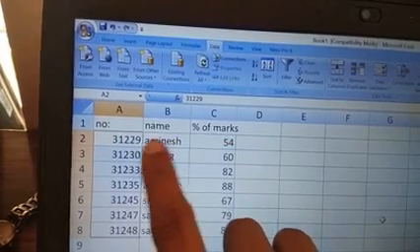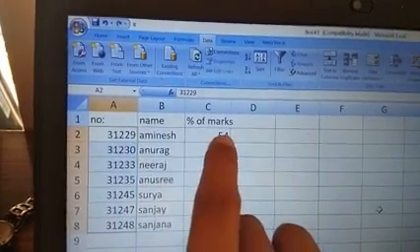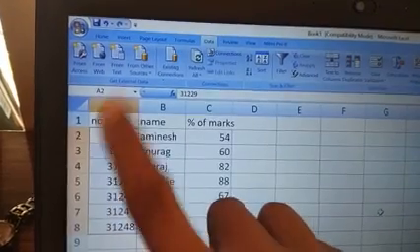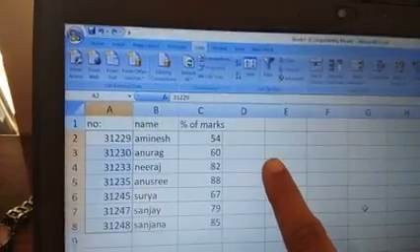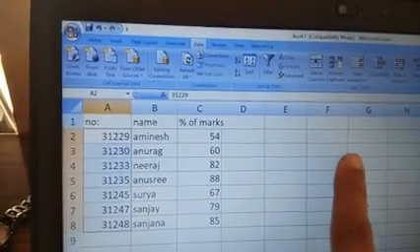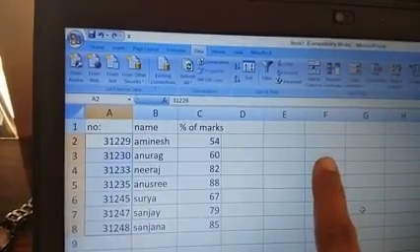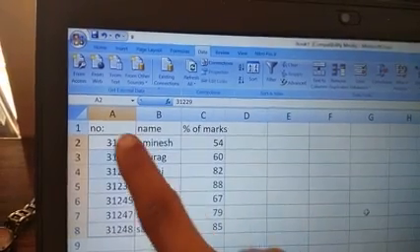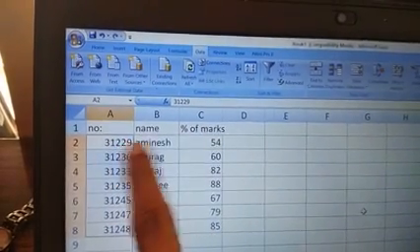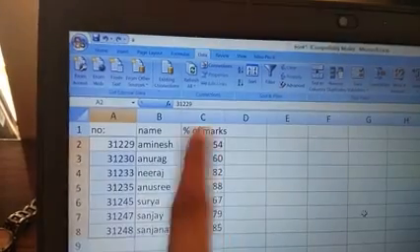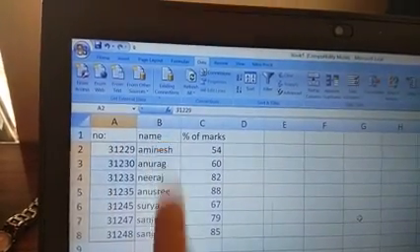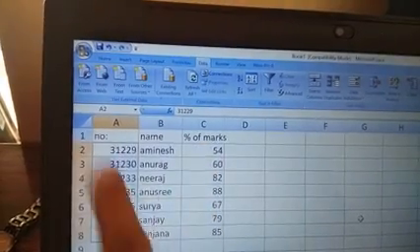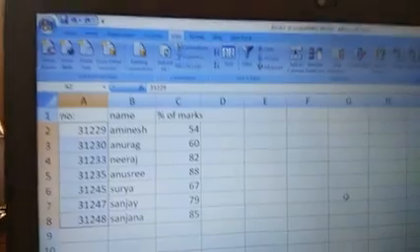So there will not be any change in the data if you change the order. That's why we are given that warning message as expand the selection. After choosing expand the selection, the values corresponding to this 29 will not change. Otherwise only the number order would change, and the name and percentage would stay there in disorder.